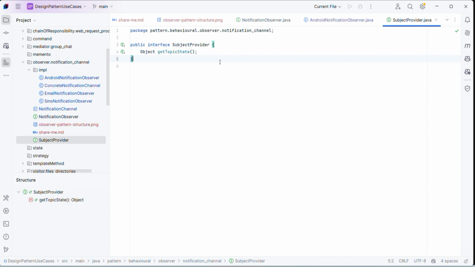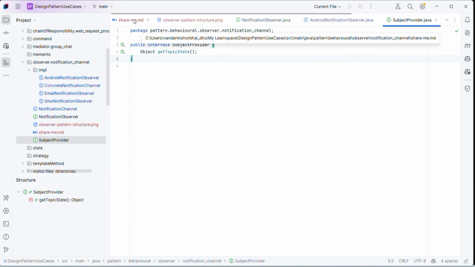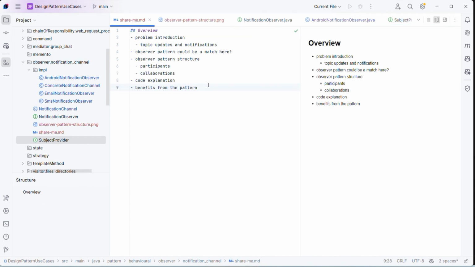So that is the flexibility we have with the observer pattern for this use case. Other than that, testability: each different class we can test separately. That is also a good testability example. And other principles, dependency injection and open-closed, are nicely followed here. That is also a good thing, right?